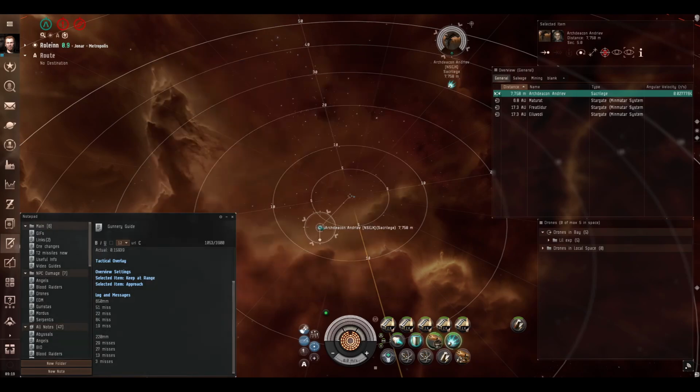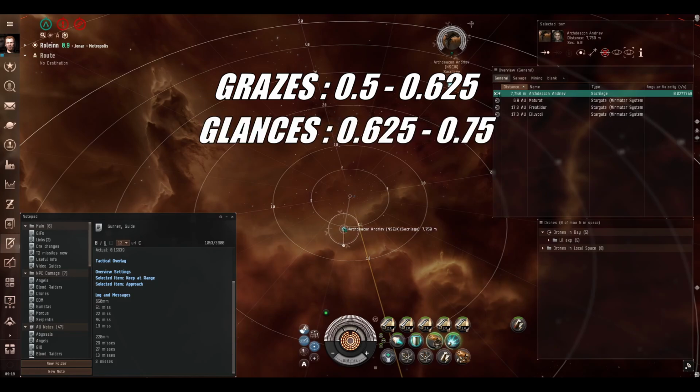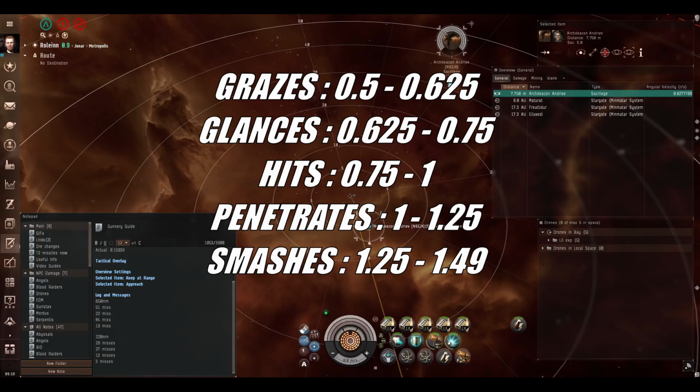The various types of hit quality you will see and the damage that they do are as follows. Grazes do between 0.5 and 0.625 of your damage. Glances do 0.625 to 0.75. Hits do 0.75 to 1. Penetrates do 1 to 1.25. Smashes do 1.25 to 1.5. And wrecks do 3 times. As you can see, wrecks are an outlier.